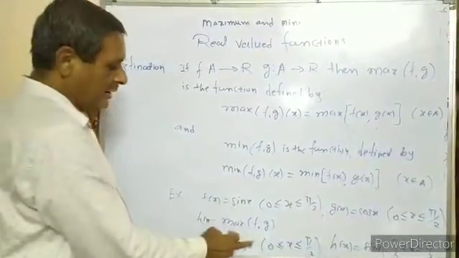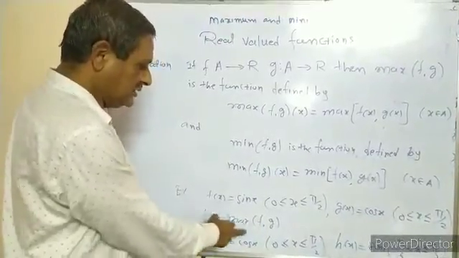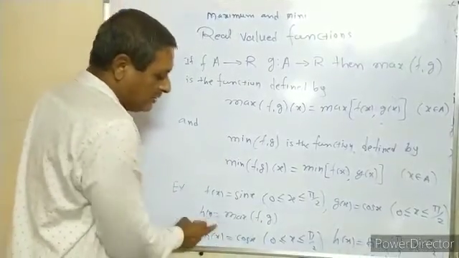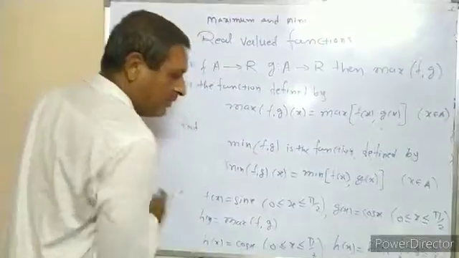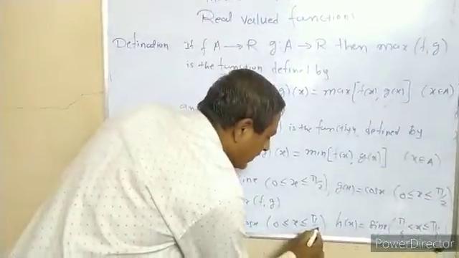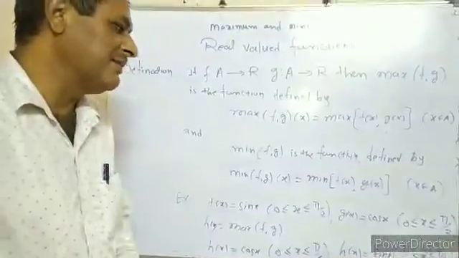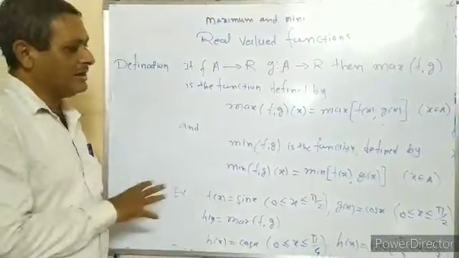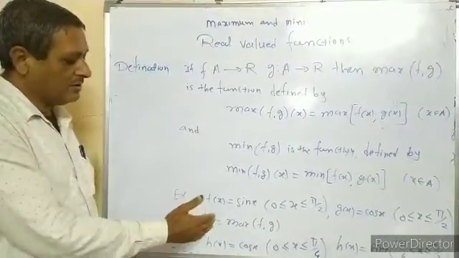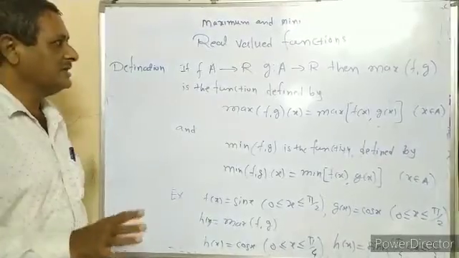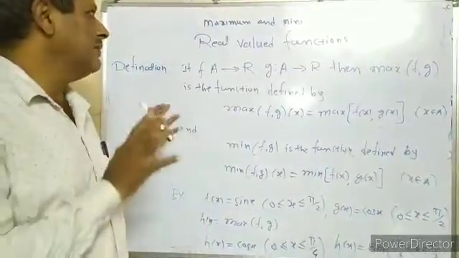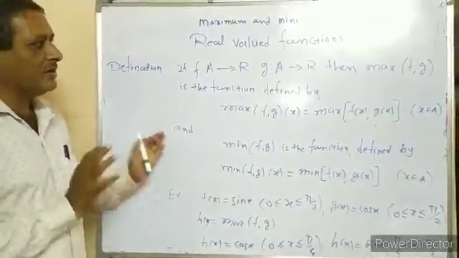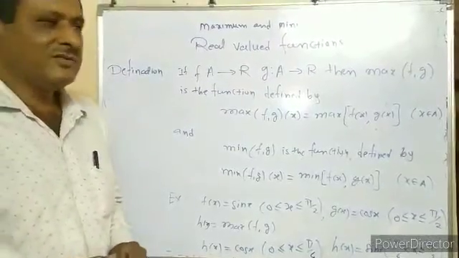Now when we consider the maximum function h, its value will be equal to the value of cos from 0 to pi by 4, and the value of the sine function will be the maximum between pi by 4 and pi by 2. So this is a practical example of real valued functions, because these values of the cos and sine functions are real numbers. In this way we have introduced the maximum and minimum real valued functions. Okay, in the next topic we will consider characteristic functions.